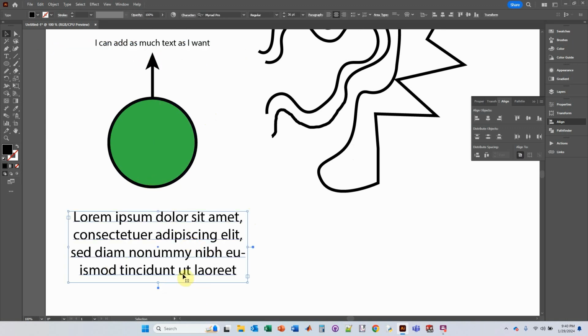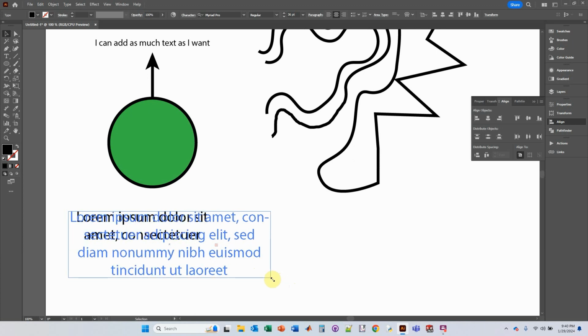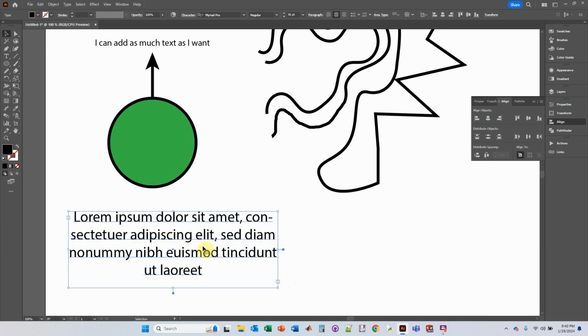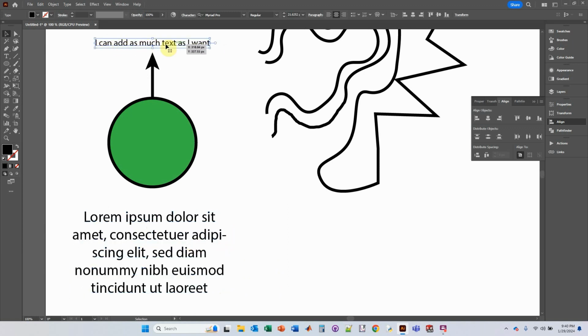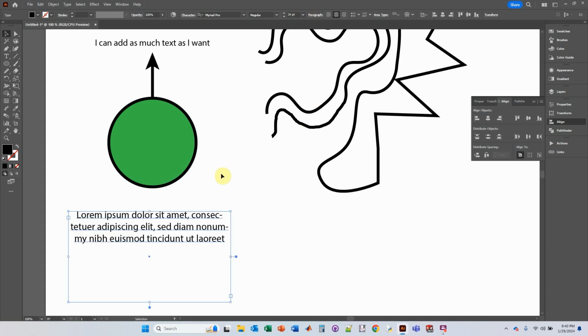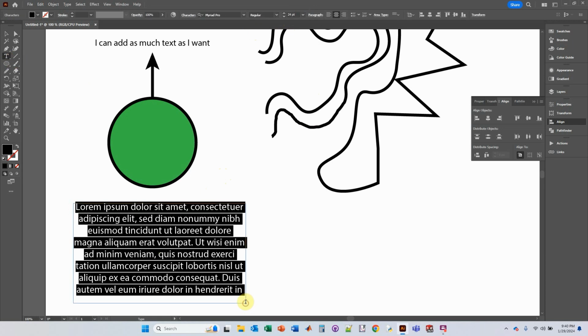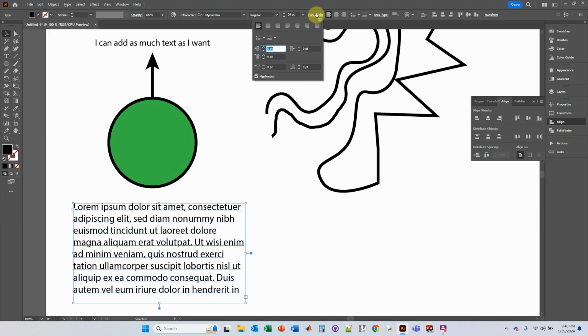However, on a text area tool, if I scale it, it will not scale the text. It will not change the size of the font, but it will change the wrapping of the font. The text that's shown up here is great for titles, but the text down here below is good for paragraphs. So let's change the size of the text just a little bit. And then I'm going to delete that text box and create another one so that it fills with random text like this. Click on the paragraph tool.